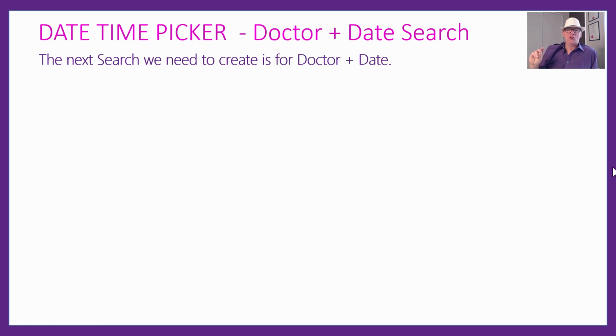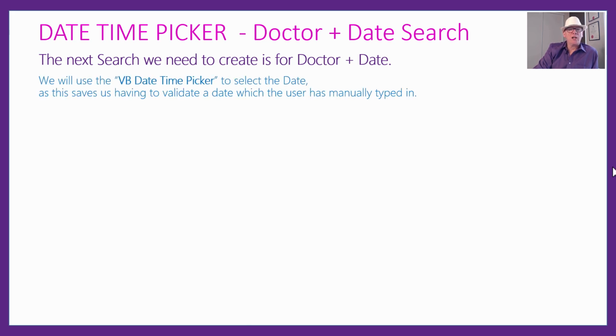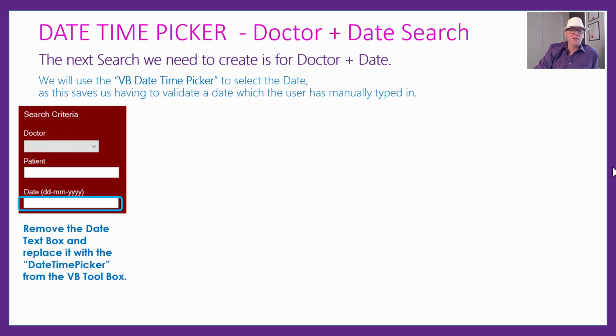So if you just get that first doctor search working, look, that was the longest and hardest one. These other ones, you're going to be able to copy and paste all that code and structure we set up in doctor search and just modify it a little bit, tweak it a little bit to do these other ones. So let's have a look at doctor and date, or take a break if you want to and then come back. Doctor and date. Okay, we're going to use the date time picker to do this.